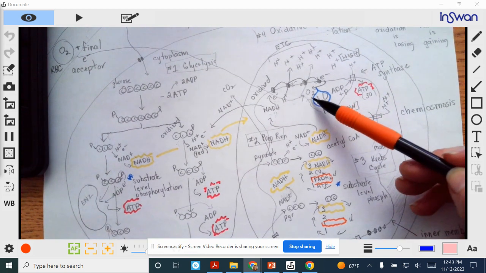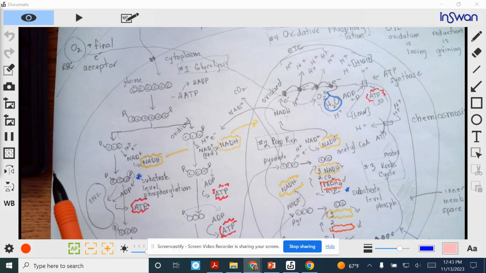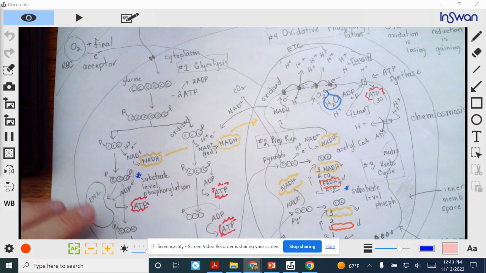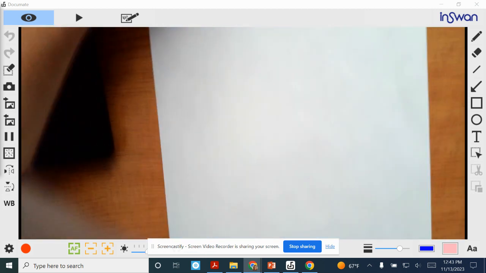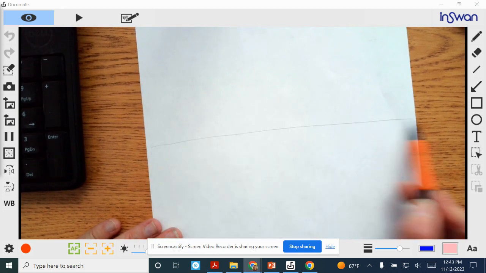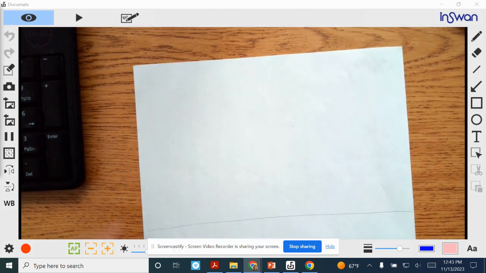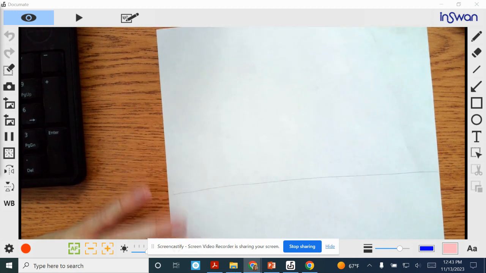However, sometimes our cells are not getting as much oxygen as they need. And so something different is going to happen now in our cells. Now, when I flip this over, I'm going to change and make my paper go up and down this way. And I'm going to split it in half because we're going to show you anaerobic processes in animal cells, and then also yeast is going to be different.